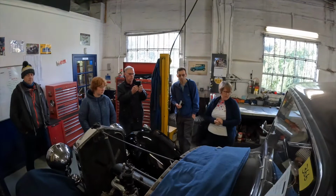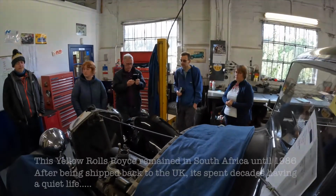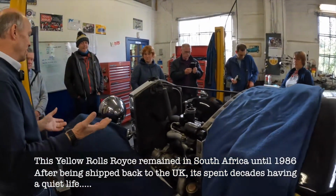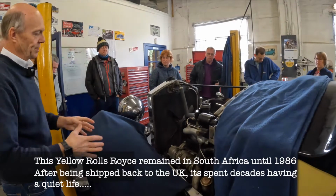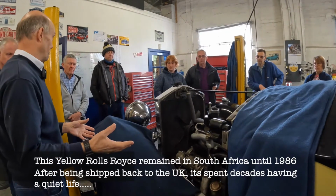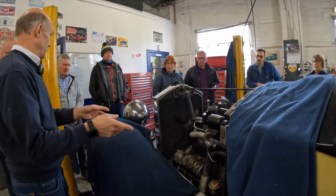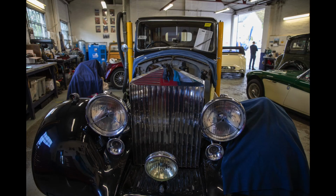Oh yeah. And how would it get maintained in Africa? Well, hopefully it went to the Rolls-Royce dealership, but I doubt it would have. The problem with these Rolls-Royce engines is they'll put up with a lot. If I started this now, you'd be horrified by the way that engine sounds. It should be silent, but it's rattling and clonking away. It needs a complete rebuild.